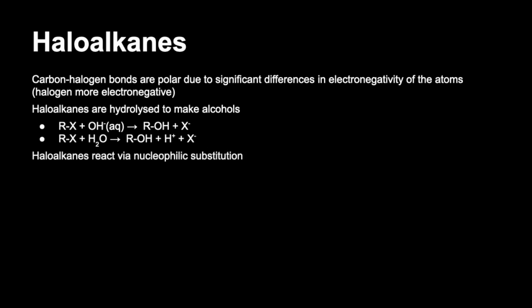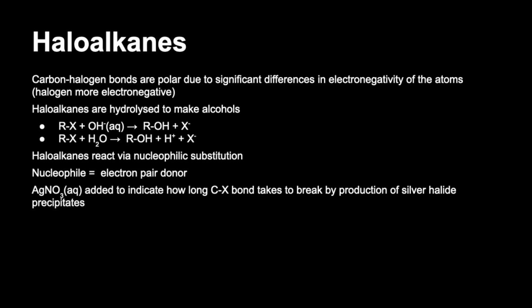The reaction is nucleophilic substitution, and a nucleophile is an electron pair donor. So there's a pair of electrons on the O of the hydroxide ion, so that's donated to the slightly positive carbon. Or if you're doing the H2O version, there's a lone pair on that oxygen and it's donated to the slightly positive carbon of the haloalkane.